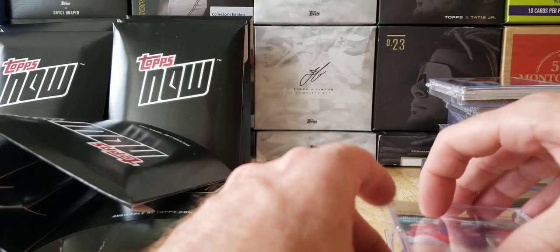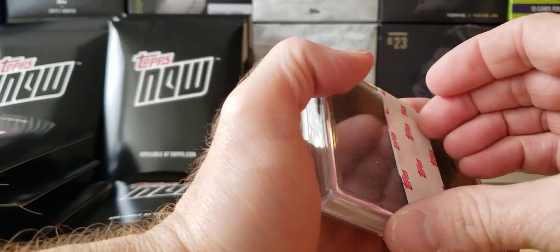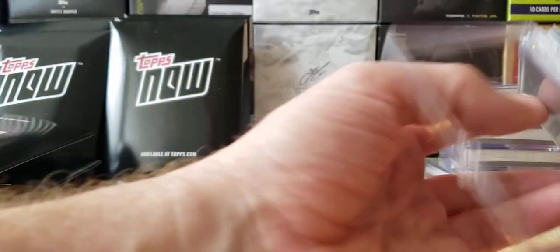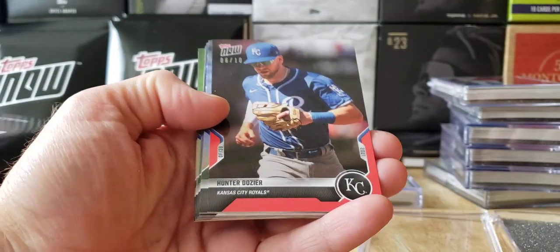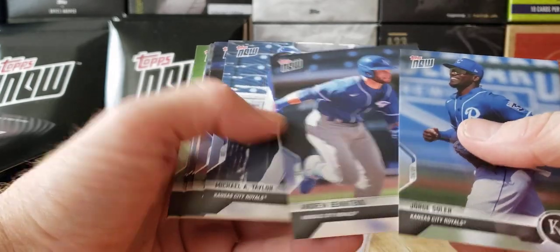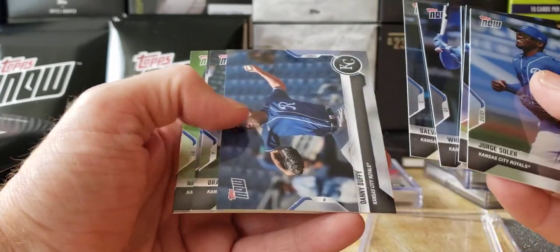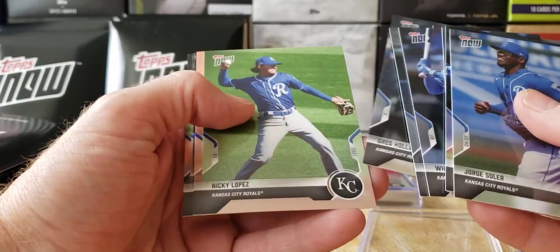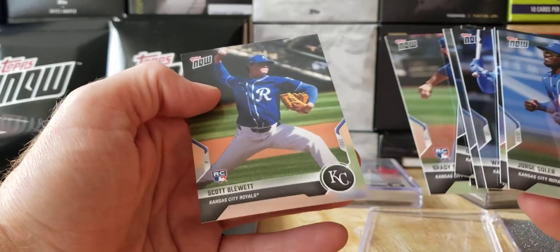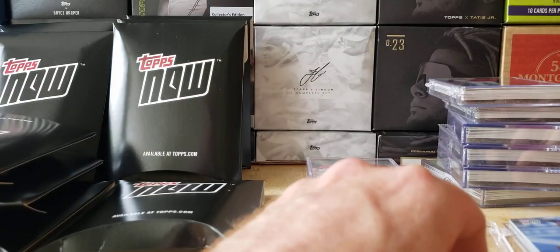The autographs weren't available for all these teams so I bought a team set of each. And we got a KC Royal — Hunter Dozier, 3 of 6. We're getting low-number parallels. We haven't hit a blue yet — I want to keep it that way. The print runs were probably pretty low on these team sets. Hunter Dozier, 6 of 10. Salvador Perez would have been nice. Ben and Dendi in a KC uniform. Taylor, Montessi, Whitfield, Dozier, Perez, Danny Duffy, Brad Keller, Greg Holland, Lopez, Santana, Chris Bubbick. There's a Brady Singer card — pitched a solid outing last season. And Scott Blewett. Kansas City Royals in the books.